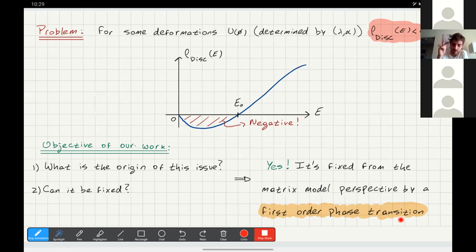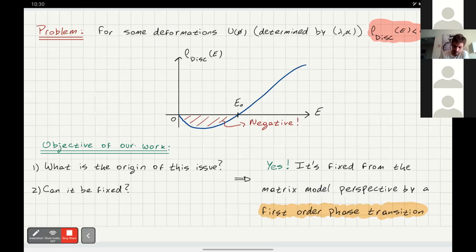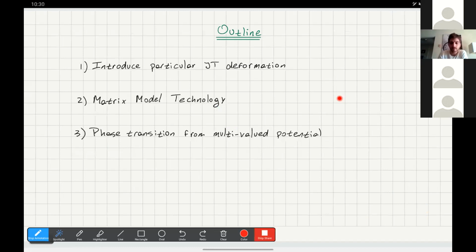And one more thing I should say, this particular issue for the particular deformations we will be considering is an issue that appears in the Witten paper. In the Turiachi and Maxfield paper, this is not actually an issue, okay? But from the Witten paper, it wasn't clear how to actually solve it. Okay. So let me tell you the outline, okay?